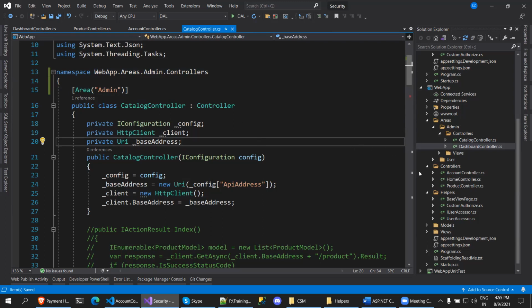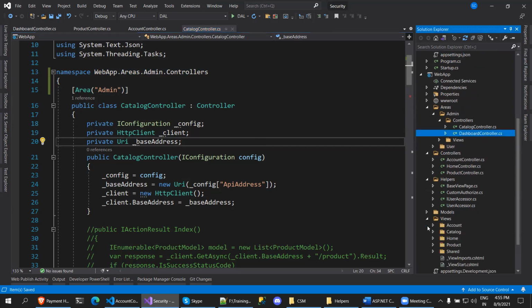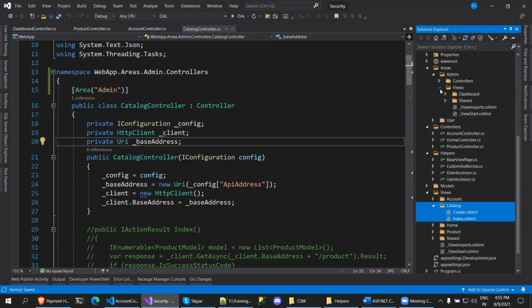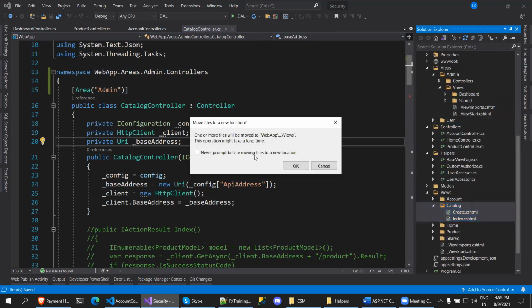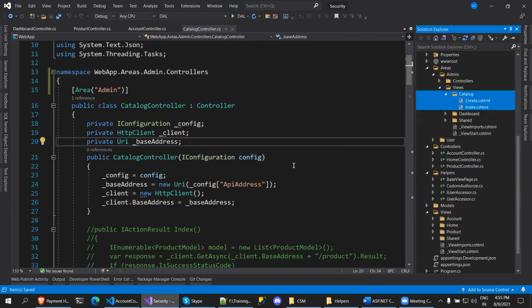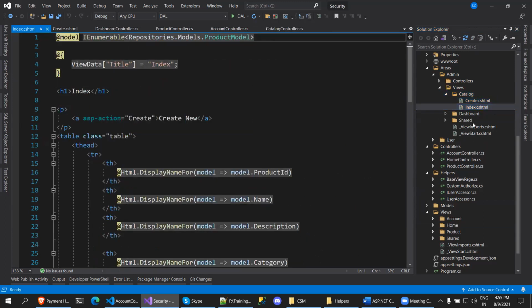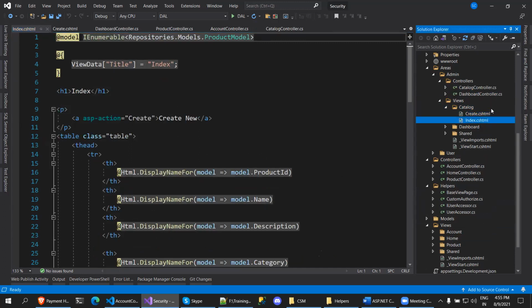Okay, very good. So now open here the views folder as well. So we have a catalog view folder. So let's copy everything and move it to this admin views folder, like here. So we just move everything from here to the admin views so that we will not have an issue.